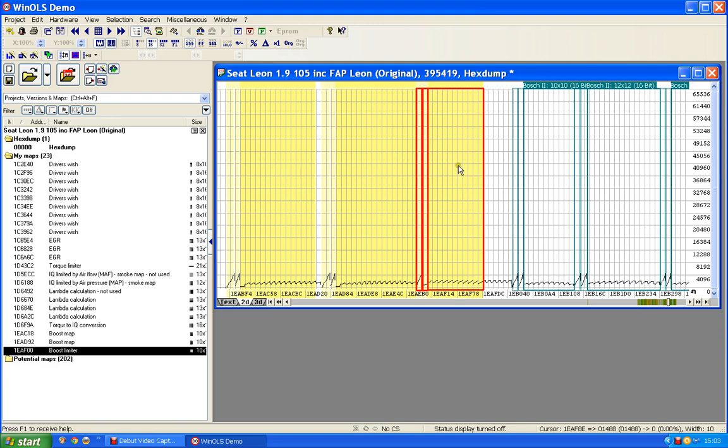And the thing that you're looking for is actually part of, in some respects, the boost limiting map. It's right down here at the end of the boost limiting map. There's a little section here that we're not using as part of this map, and then there's usually something right down in that far end, the last value, just there, right at the end there. You almost can't see it.